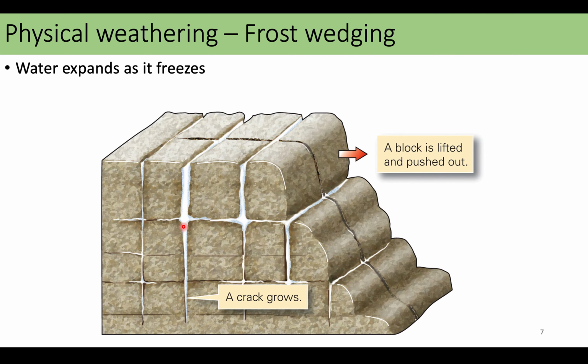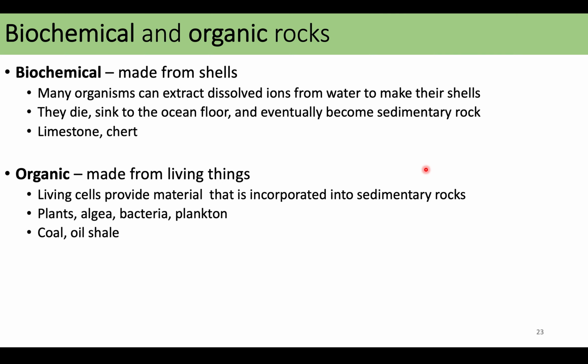When those organisms die, they're going to sink to the ocean floor. They will accumulate on the ocean floor, and they eventually will become sedimentary rock, as long as they're not in a location that has too much wave action. They will be able to sink, accumulate, and then over time become new sedimentary rock layers on the bottom of that water. So some examples of that are limestone, or what we call chert. Generally, you can tell very much when you're looking at a biochemical rock because it looks like it's made of shells.